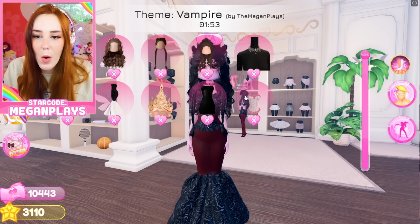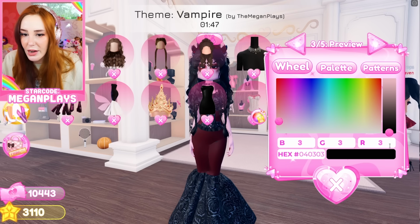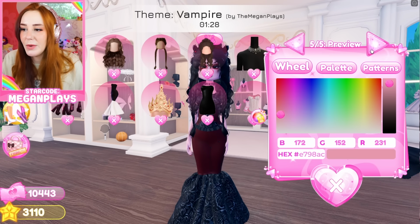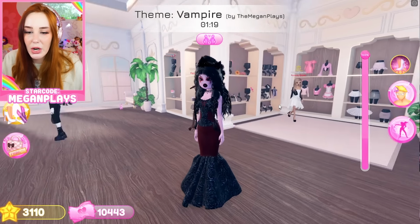Oh, wait, wait, whoa. Got some pink in there. Gotta make sure we kind of get that out. What's going on here? Oh, I had those as patterns. Oh my gosh. Oh, and now the bow is messed up. Oh my gosh. Which one of these was the bow? Was it this one? I think so. Cute. All right, it's coming along.